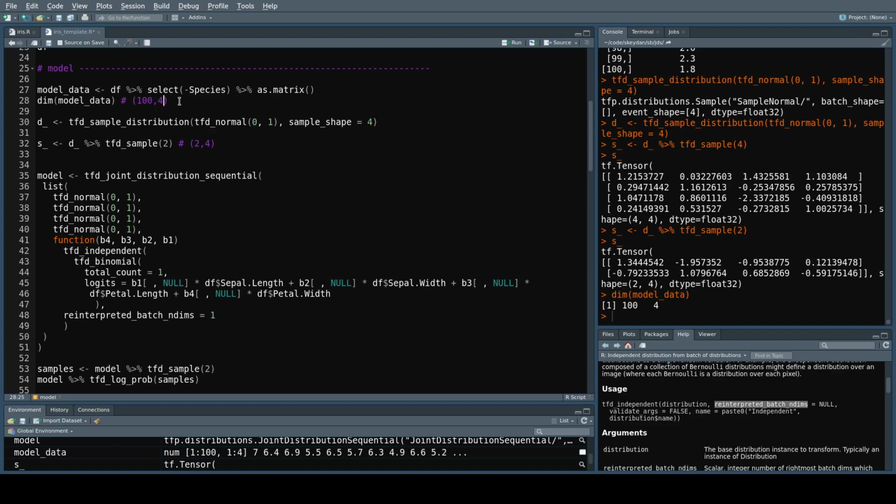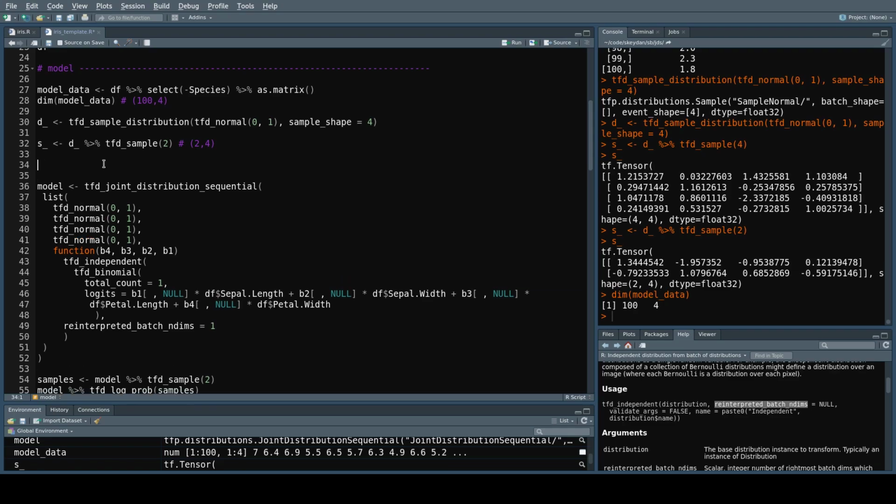Now, how do we want this to end up? We want the output at the end. Let's also write this down. We are working with a batch dimension of 2 and we have 100 items, so an event size of 100, so we want this at the end.